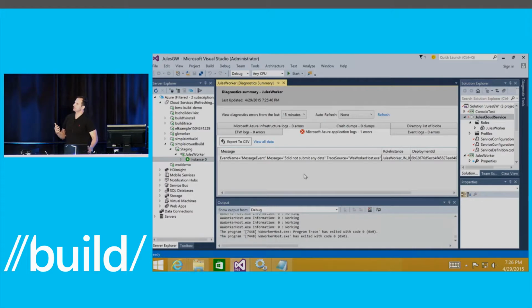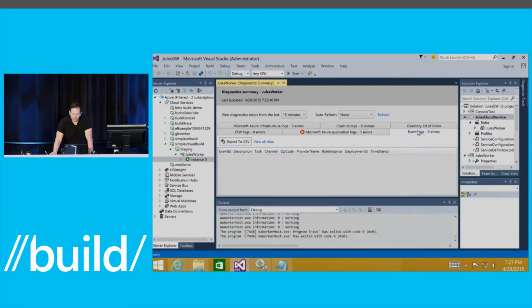So for you as a developer, you're now in a position where you've tested it locally, you published it to Azure, something went wrong, you go to the summary page, and all the errors are listed right away. If you happen to have many of those errors, we also have export to CSV, because that summary page doesn't have great filtering capabilities, but we understand a lot of people use Excel for it, so we implemented a button. You can open it, and it basically pulls out all the data from that table into Excel, and then you can use Excel to analyze your issues there.